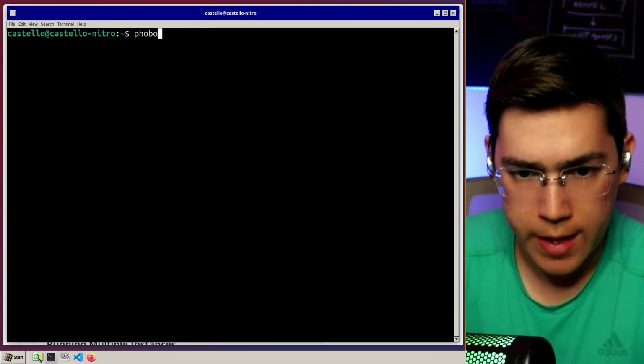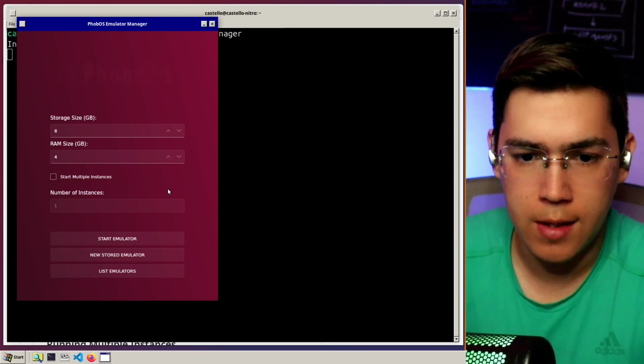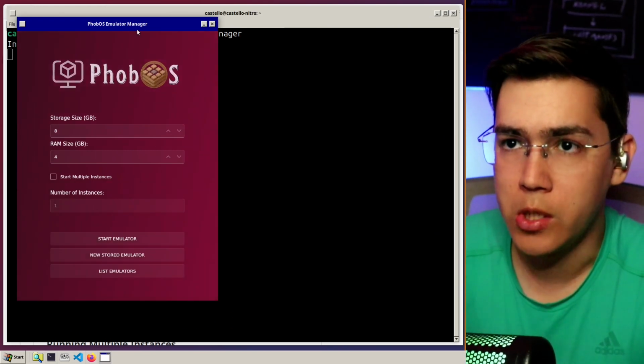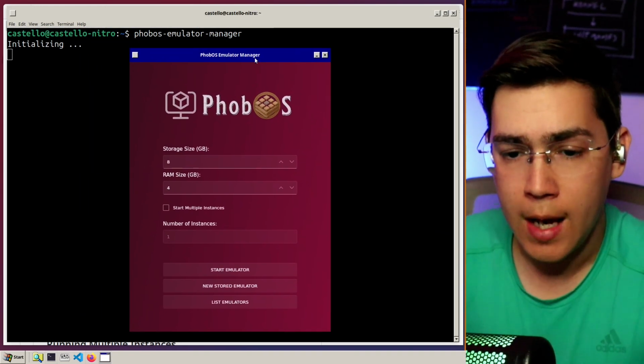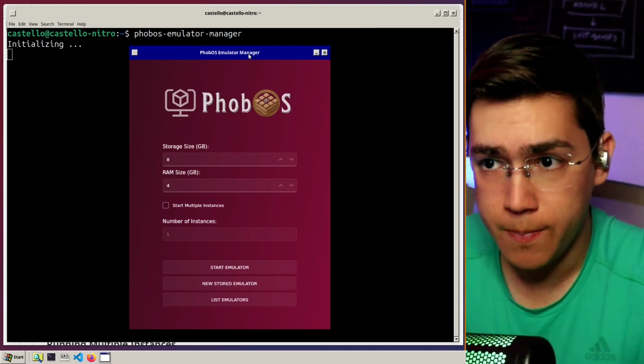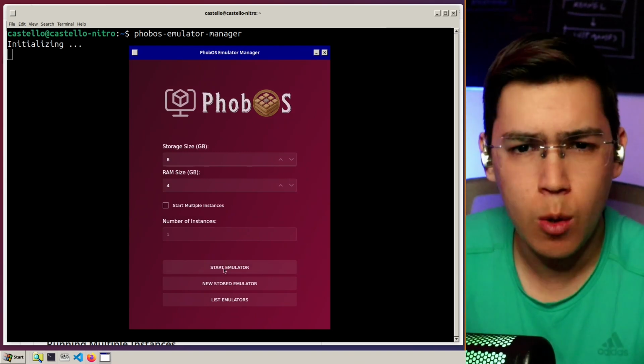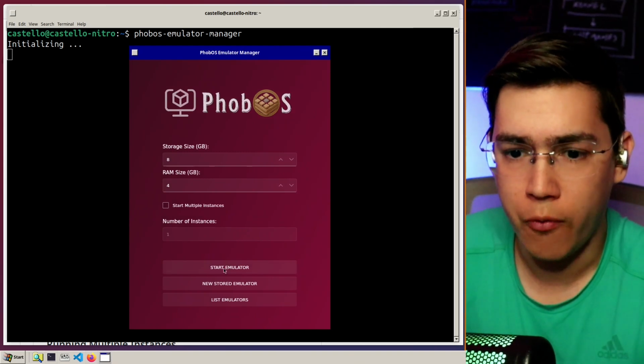Once you have installed it, you have this new command, PhobOS Emulator Manager. So let's try it. PhobOS Emulator Manager. Yes, and then this window will be shown. As I said, the PhobOS Emulator Manager was designed to run PhobOS, so it already downloads the image for PhobOS.